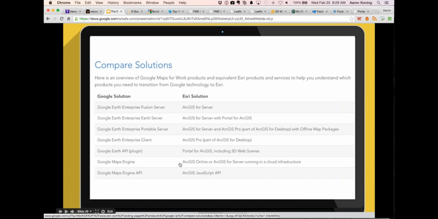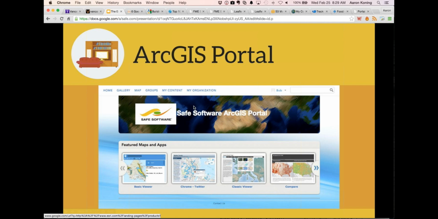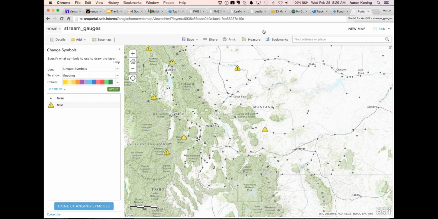Okay, so first up, ArcGIS Portal, and like Dale said, it really is equivalent to an ArcGIS Online that you bolt in. If you're all in an Esri stack, this is very natural and easy to use. It's really simple to do. But if you want to, you can also bring data using our technology in from anywhere else. So if you have other data that needs to be integrated, or if you had old workflows that brought stuff into Google Earth Enterprise and you wanted to rehost them, that is not going to be too hard of a problem, because all these different data types can be brought in. So what do you have here for us?